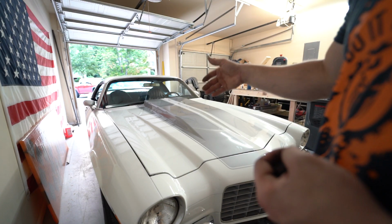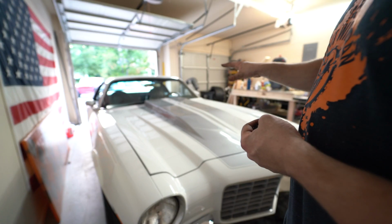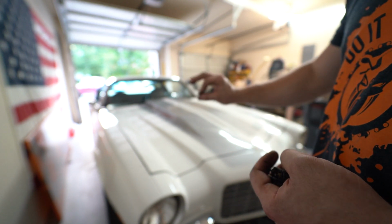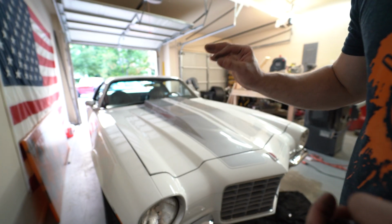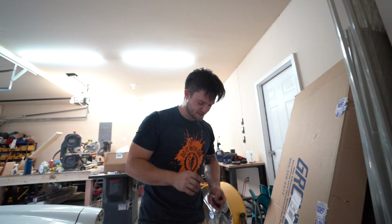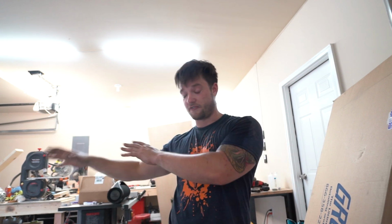Got a lot of sluggish pickup in the beginning. I think a lot of it does stem from the timing. I think the timing is just slightly on the retarded side, and I don't mean that in an offensive way. When you refer to timing, it's either retarded or advanced. All right, let me explain it like this. Timing is based on when your ignition tells your car to fire. It's the spark plug. We're gonna go into an old school lesson that I'm gonna try to explain to you guys like you're five.